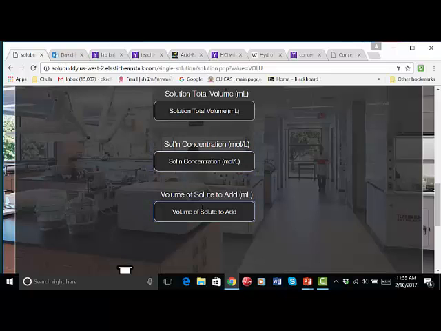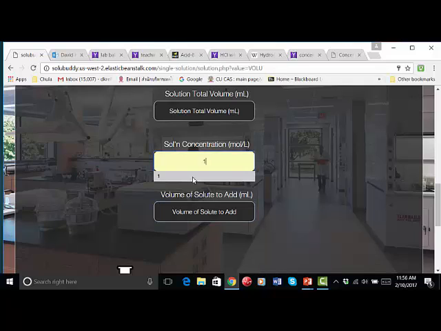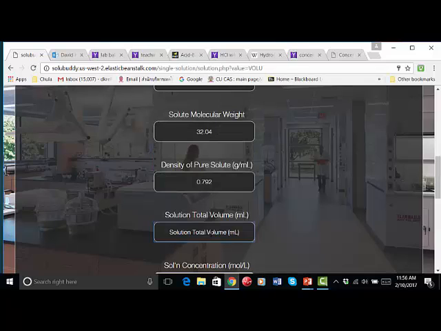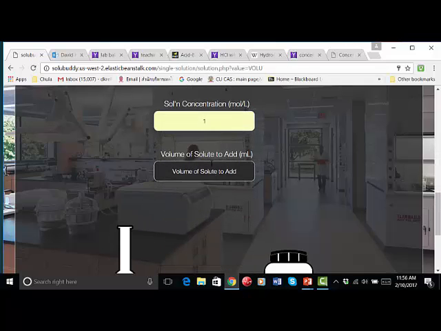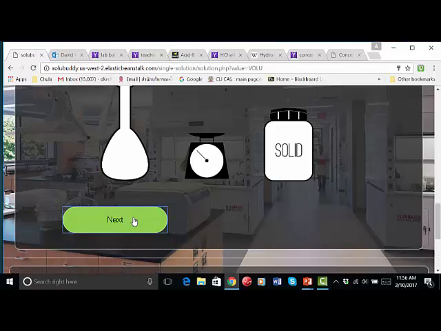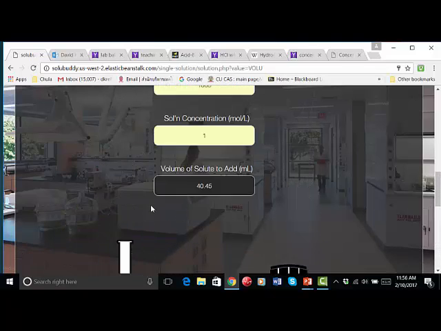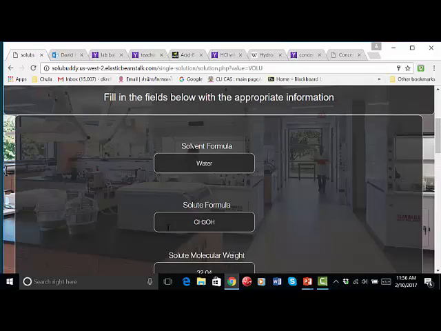See, this is what the website is for. Keep students, help them organize this information and not get a little bit sloppy and lazy, like sometimes happens when people don't get enough sleep. Solution concentration, I'm going to make a 1 mole per liter solution, this 1000 ml. So I'll have to enter all this information. Okay, pure methanol with the given molecular weight and density. Okay, so the volume, 40.45. Next. Okay, well, it didn't complain at me, so I must have been right.